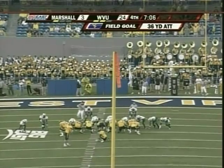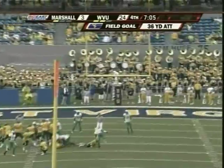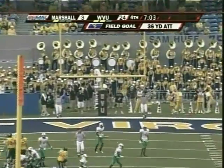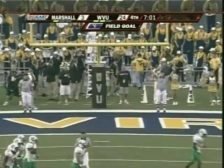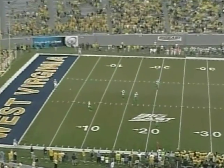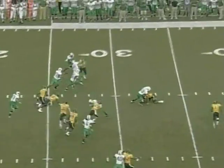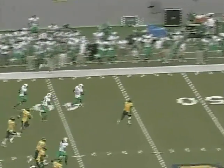Here's McAfee from 36 yards — converted on his last attempt. Plenty of leg on this one and he knocks it through. You love rushing the football when you have a lead, and they have done that successfully. Darius Marshall on the kick return — and Marshall has some room across the 40, into West Virginia territory. The kicker to beat it's McAfee again — eerily similar to earlier in the game.